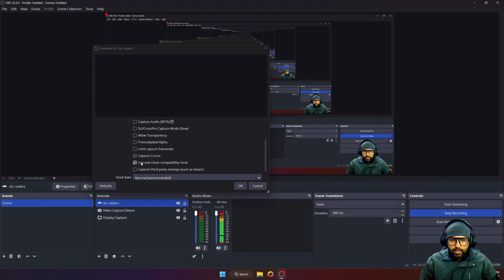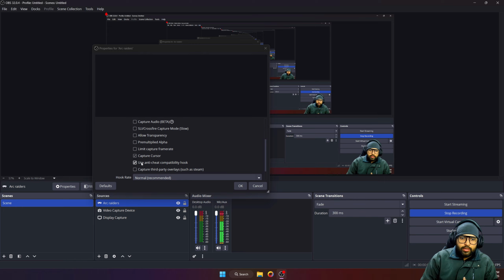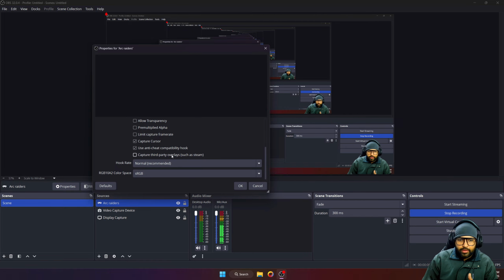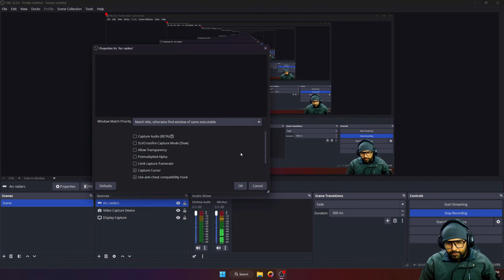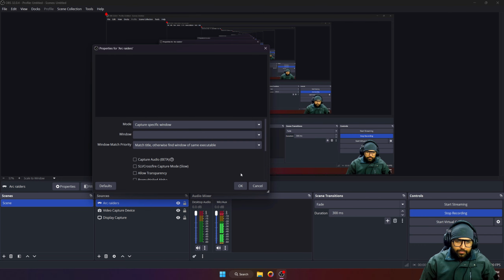But there are some meetings, like in Zoom or Google Meet, where they don't want you to record their session. Then you can just unclick it, press OK. They will not know that you are recording, so that's why this option exists. This is one of the coolest features I would say about OBS. And guess what, it's again free, right? It's insane. And after doing all this, press OK and your specific window capture option is ready.